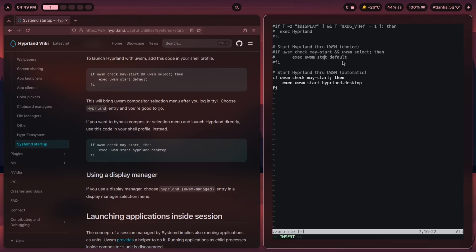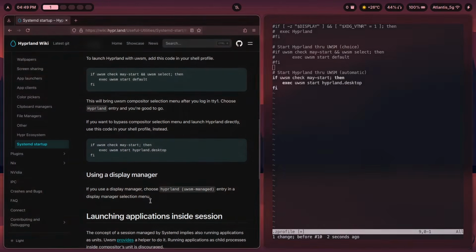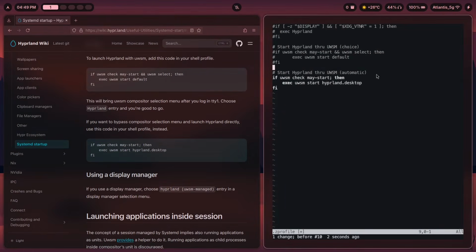Now, if you instead wanted to see the choice, let's say you had different Wayland compositors installed, something like Sway, Wayfire, River, LabWC, and God knows whatever else compositors are available these days, right? So if you had that, it would just execute UWSM with directly, and you would get the menu that we saw earlier. Okay, that is it. And believe it or not, that is pretty much everything that you need to do in order to make sure that UWSM is running and working properly. So I'll just right quit this.